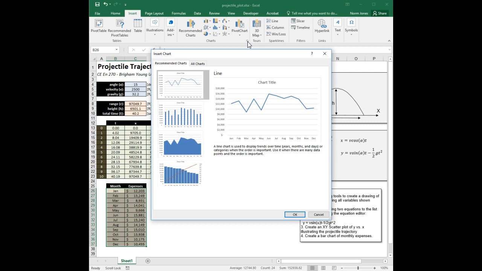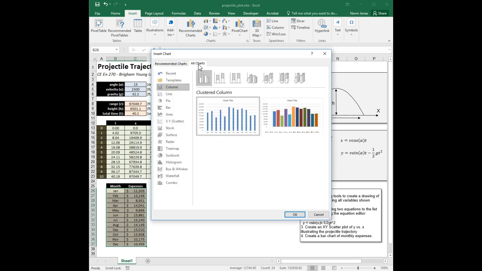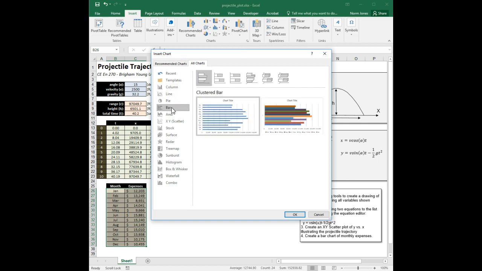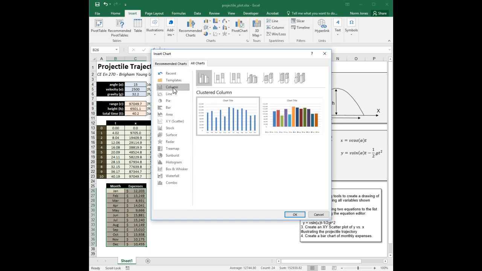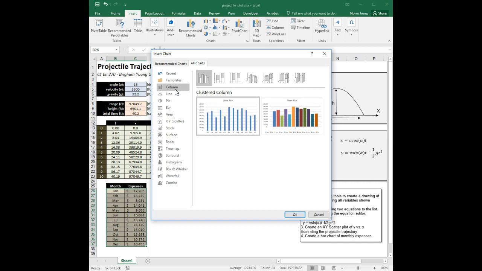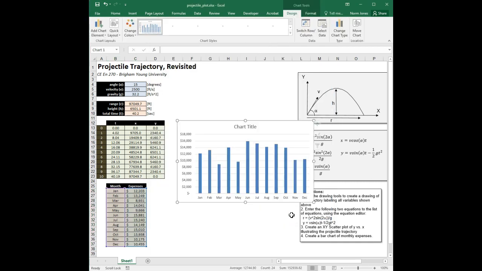You can also select this little icon here, and it'll show you all of the various chart types that you have to pick from. To do something like expenses, you typically want a column chart. Sometimes these are called bar charts. Actually, a bar chart is a rotated column chart. But let's do a column chart to begin with.